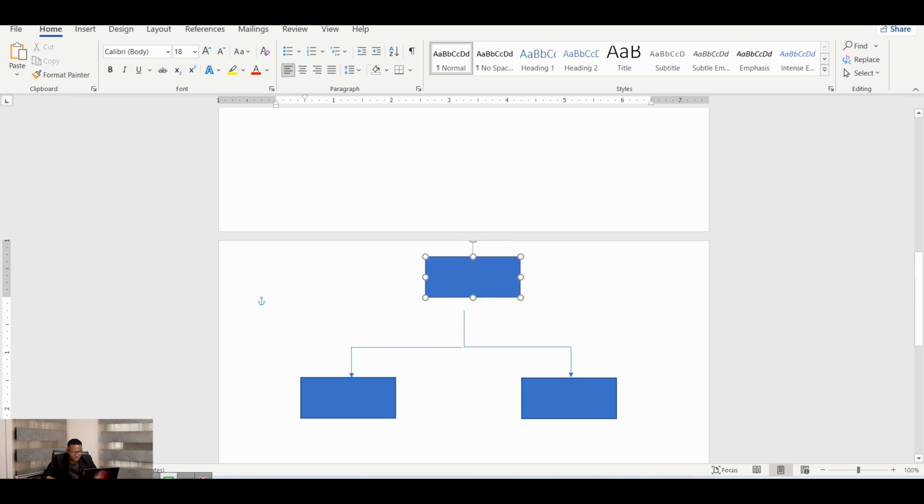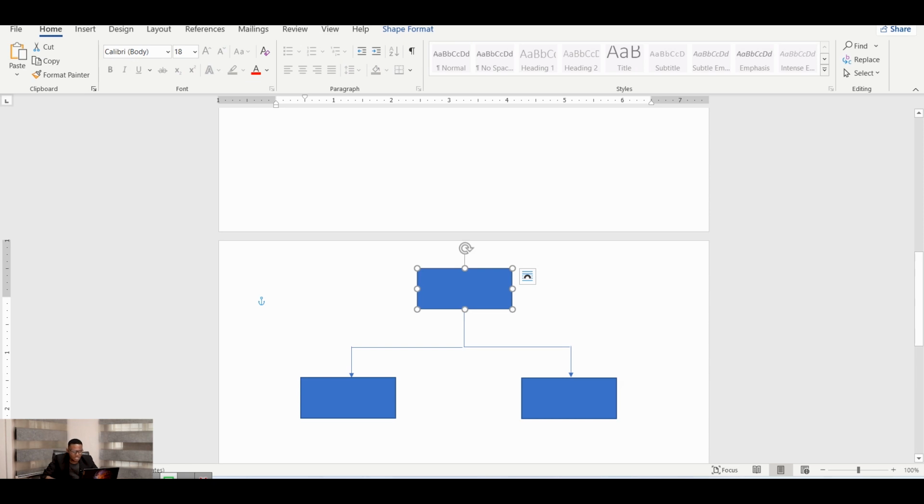So the next thing we need to do is to group it so that whenever we try to move any one, they all move together. Remember what I said about grouping? Grouping is joining two or more shapes together as one. So for us to group it, remember the way I explained it when we were creating the quantitative exercise. You select this, hold your shift key down, and select everything including the line.